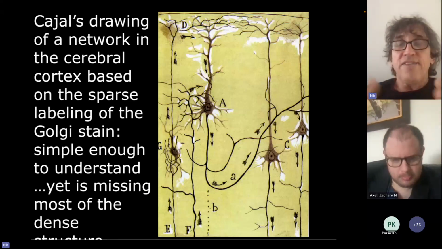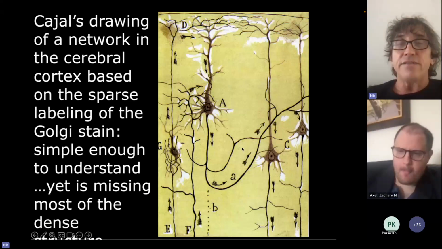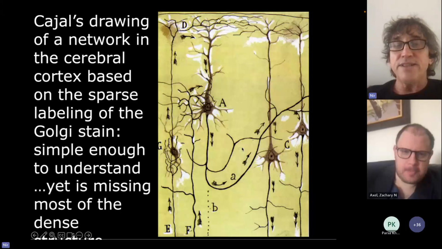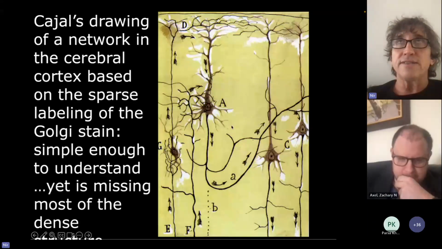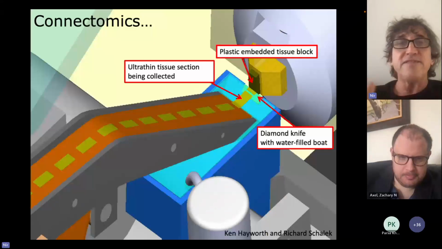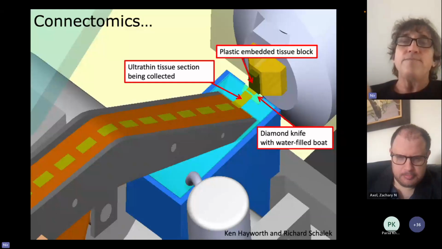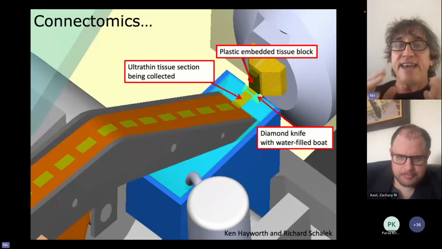Okay. So the issue, though, with these images that Cajal drew using the Golgi technique is that they are very, very sparse. You can't really see all the neurons that are in the area. This technique of coloring neurons, of staining them, was very limited, and so you didn't really see what totally was going on. And so this is where modern connectomics comes in, okay? And with modern connectomics, what we are trying to do is actually take little slivers of brain and put them under an electron microscope.